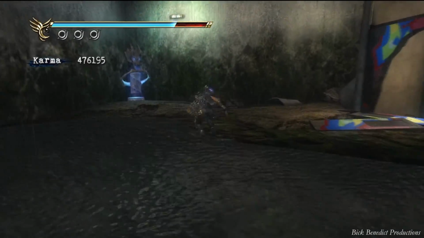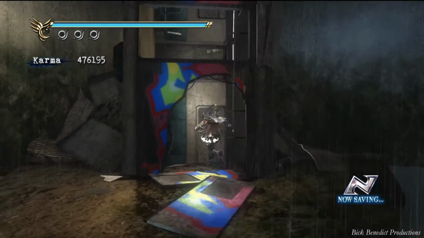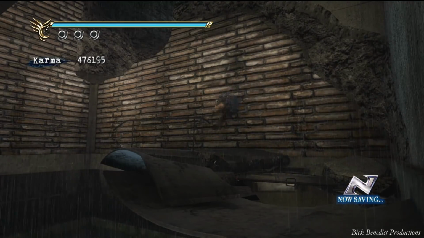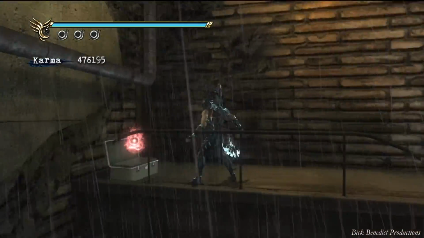Yes, it is a save point. Okay, so I'm equipping the Enma's Fang, and now I recall the next battle. Try not to use any magic on the next battle. Maybe just one. You get magic here.